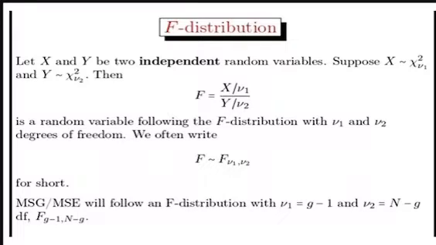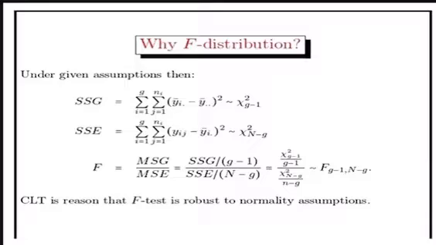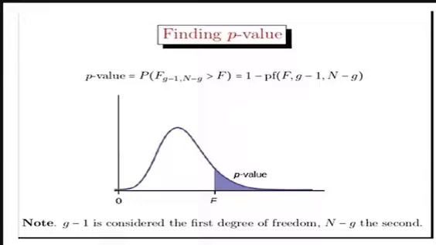Now, take a look at this. This is the F-test and it follows the F distribution. That's what we're trying to say. And we can get the p-value associated with that, taking into consideration the degrees of freedom for groups and the degrees of freedom for error. And don't forget, the p-value is just the probability of observing an extreme value when the null hypothesis is true. That is why the p-value is going to be around here.